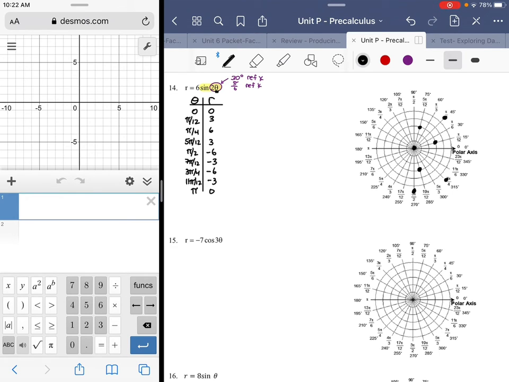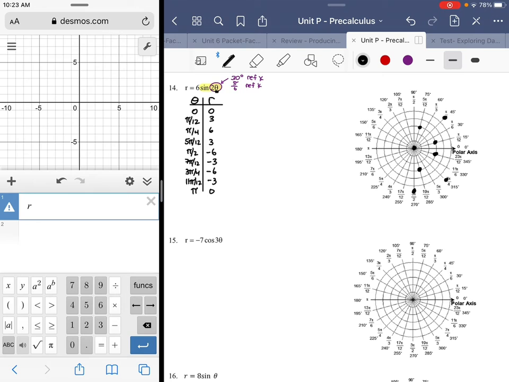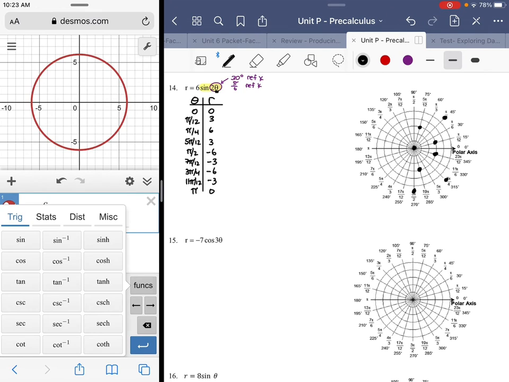All right, where did I leave off? Let's see, 11 pi over 12. That's going to give me negative 3. So negative 3 for 11 pi over 12. That's 3 steps away from 11 pi over 12, which is really 3 steps toward 23 pi over 12. All right, and then back to 0, 0 pi. But it's really 0 because the R value is 0. All right, so this looks kind of incomplete.